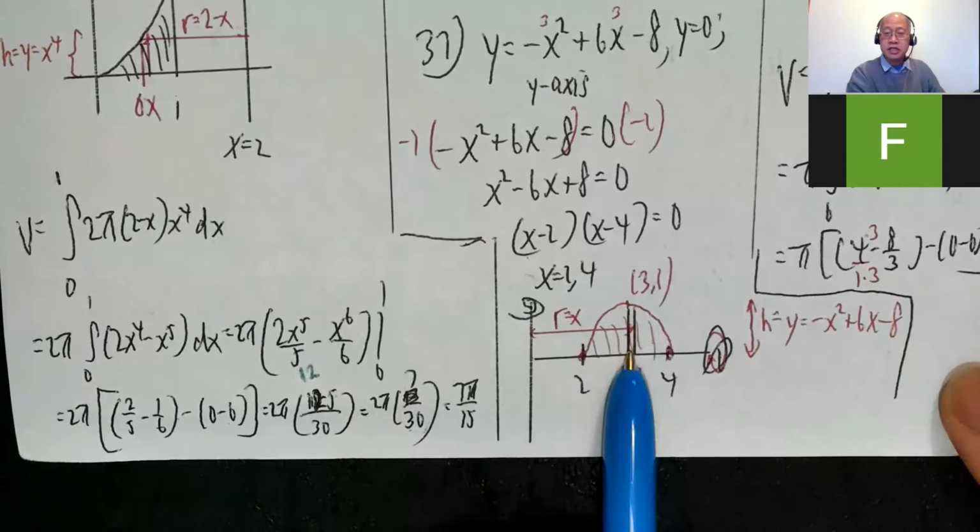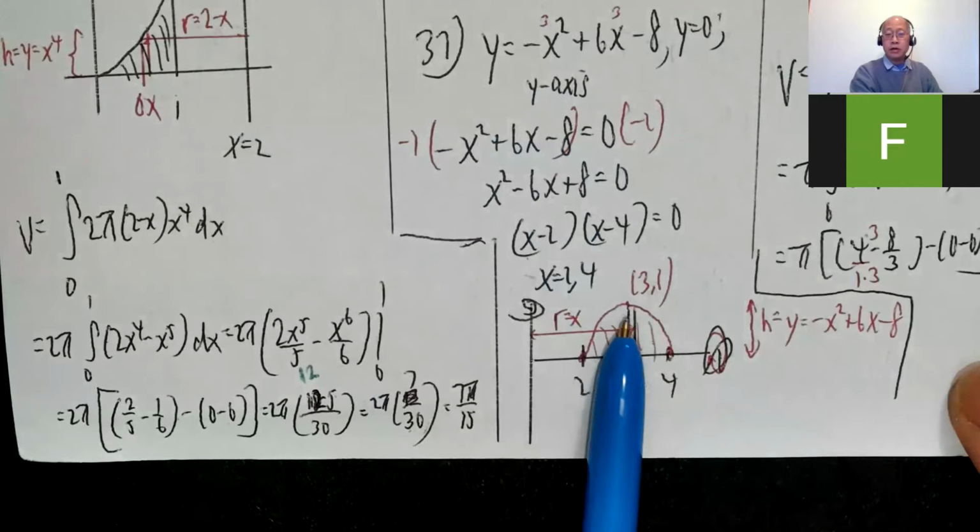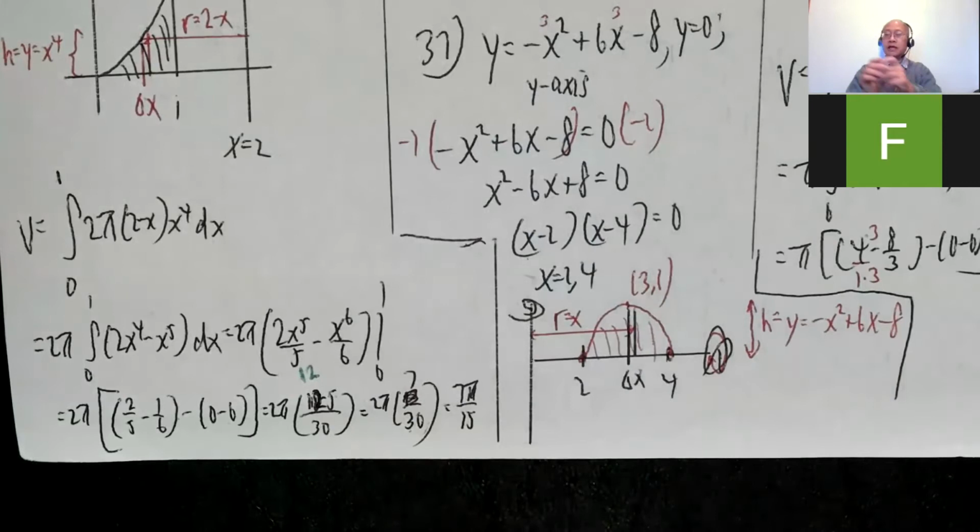If you try to slice delta y, that's gonna be messy. You have to have x as a function of y. That's not gonna be easy to do here. Okay, so we'll just keep it y as a function of x and spin it this way. So it's gonna be the shell method. Again, how do you know? If I take this thin slice like that, spin it about the y-axis, goes like this, right?